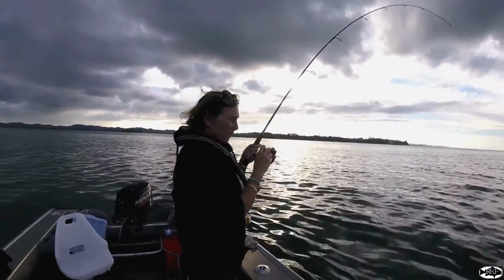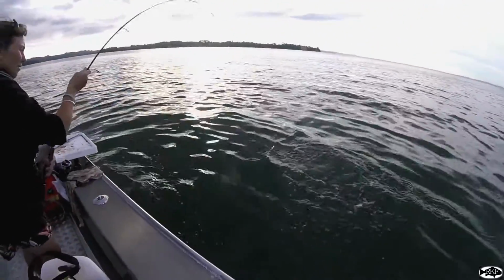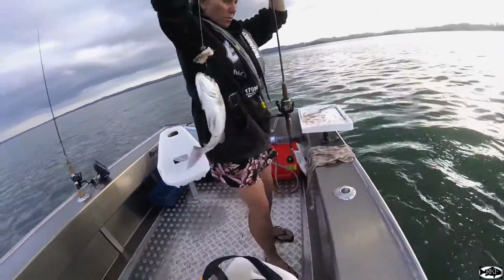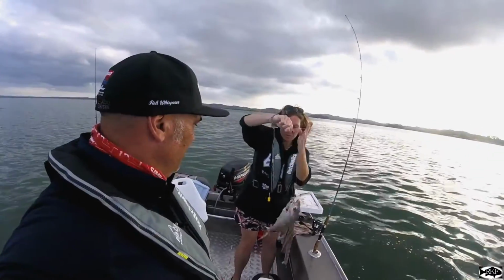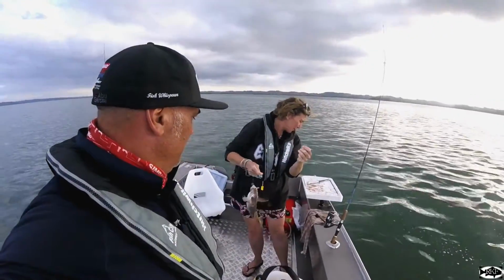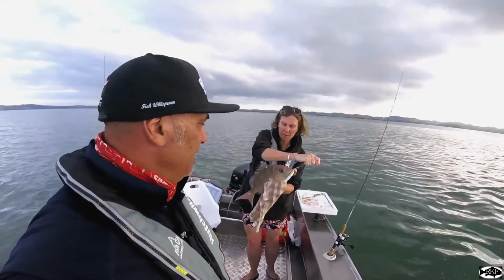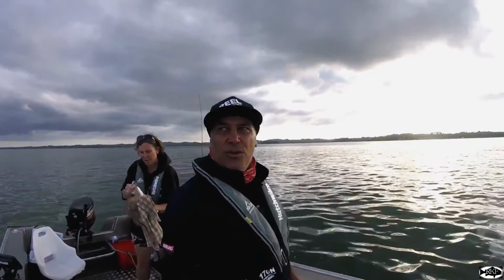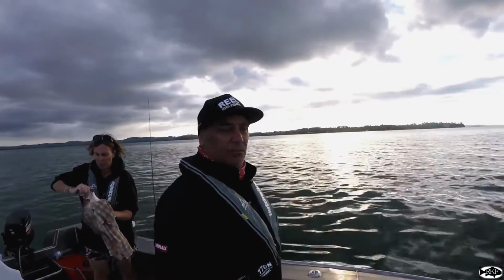Jen's hooked up again to another nice little fish. There you go. Another nice little fish. Not the big ones that we're sort of after. Do get some bigger ones around here, but hey, it's still a nice 45 centimeter fish there. Perfect actually eating size. But yeah, hasn't been a bad arvo. A few fish in the bin, getting the line wet, watching the sun go down. Nothing better.